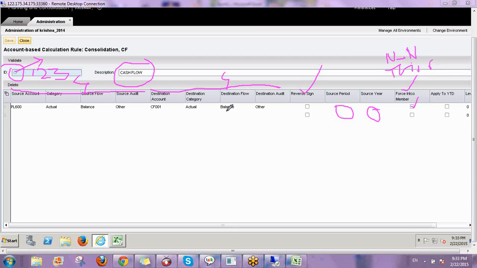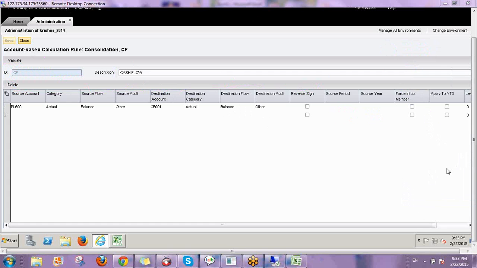So what they'll do is they'll put a different audit trail and they'll post those values into this particular account for cash flow purposes. Because for cash flow purposes, even though it is a third party transaction, it needs to be paid to the company, and if I need to receive, I need to receive from that company. So for my cash flow purposes, whether it is an intercompany or non-intercompany, it doesn't matter.